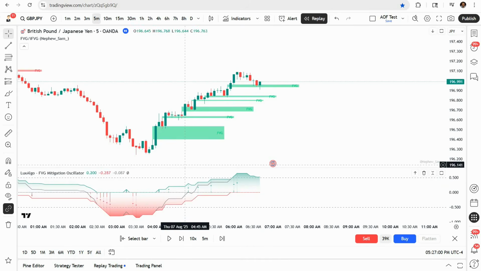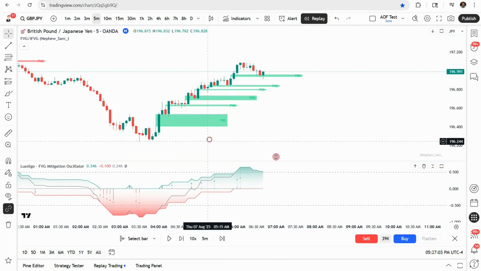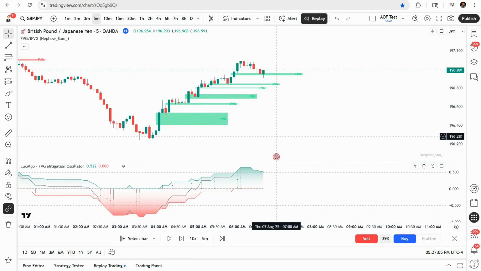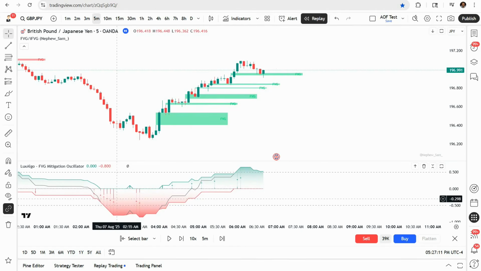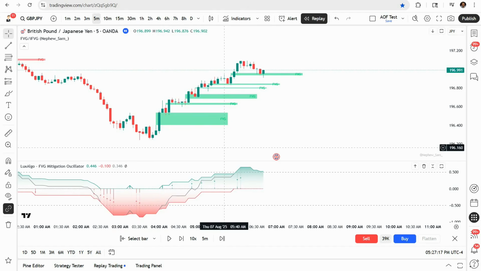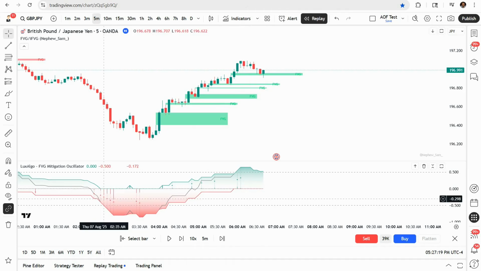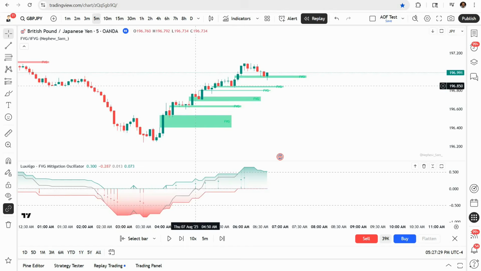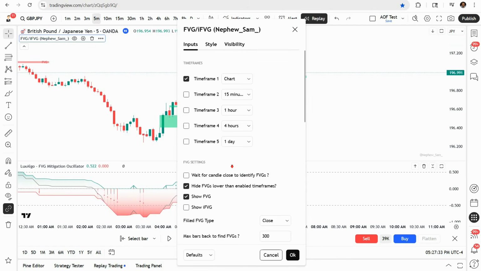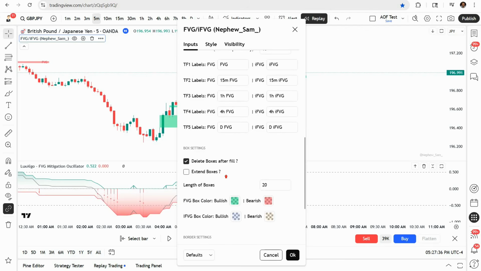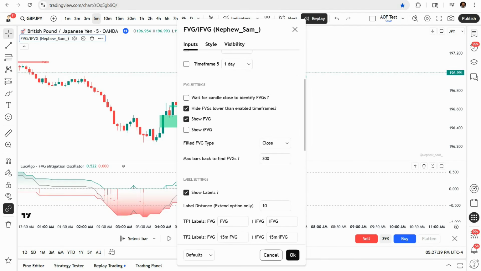So let's explain the indicator just a little bit here now that you have a rough understanding of a fair value gap, or I guess a pretty good understanding of a fair value gap. There's not much to them other than what I already explained. Basically, this indicator is measuring the fair value gaps that are being displayed on price action. And so anytime there is a little notch like this here, that means that there is a fair value gap that was formed. Now, this indicator here on top will actually get rid of the mitigated fair value gaps. And so if the fair value gap has been ran through, let's see if I can find it here.